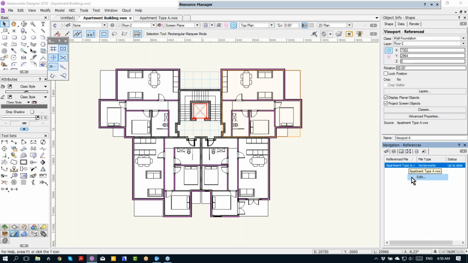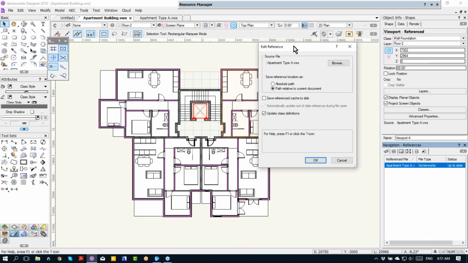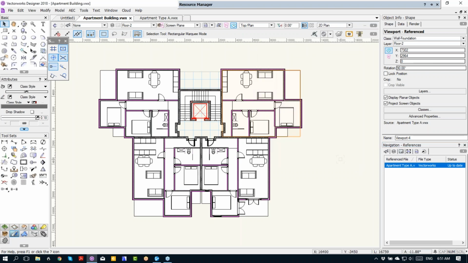Let me see if I can edit that. Edit settings. So this is the option I'm talking about, Lee, the save referenced cache to disk. What happens when you tick that is it actually takes all the information from that other file, brings it in and stores it as part of this file, and then when you update that other file, it updates the storage in this one. So this file does grow in size because it copies all the information from the other file in. Turning that off saves file size because it's not imported. But as I said, be careful if you ever want to work on this in a different location, because you'll need to make sure that you've brought that through. So I can cancel that.